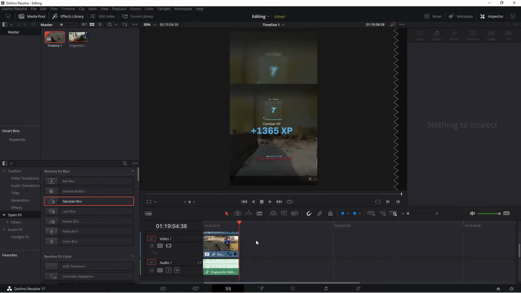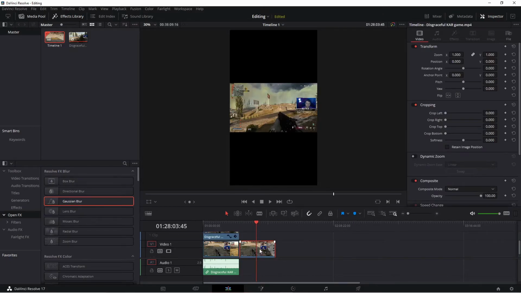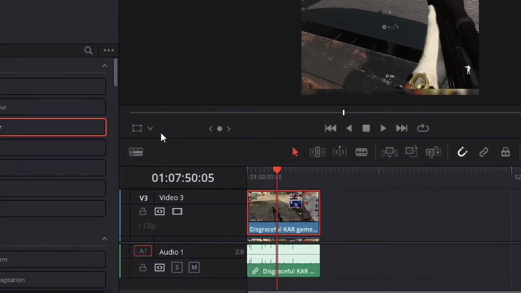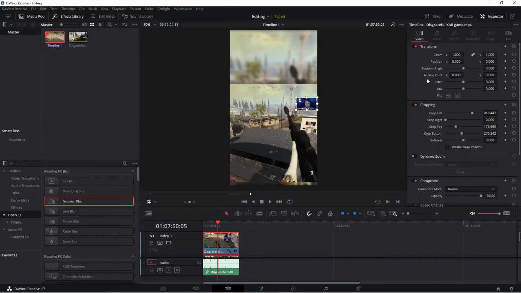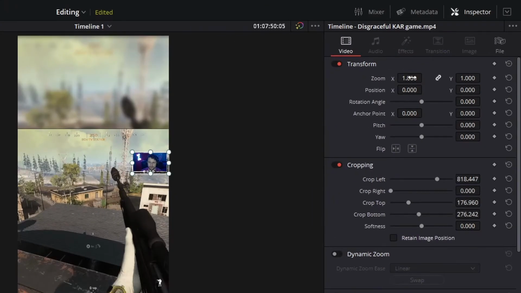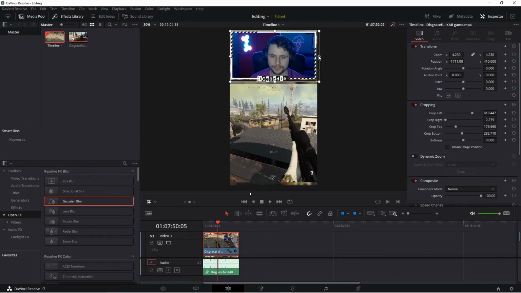Now, you want to go back down to the timeline again and click Ctrl and V again, pasting the raw footage for the third time. This one's for your facecam overlay. Now drag this third one on top of the other two again, and go over to the square looking tab in the middle. Click the drop down and go to crop instead. And what you want to do is crop it down until it's only a facecam. Now this needs to fit the screen properly, so you're going to have to change the zoom and the X and Y positions. For me, what works perfectly is a zoom of 4.23, an X position of -1711, and a Y position of 410. You then need to crop it down again so it looks aesthetically pleasing.